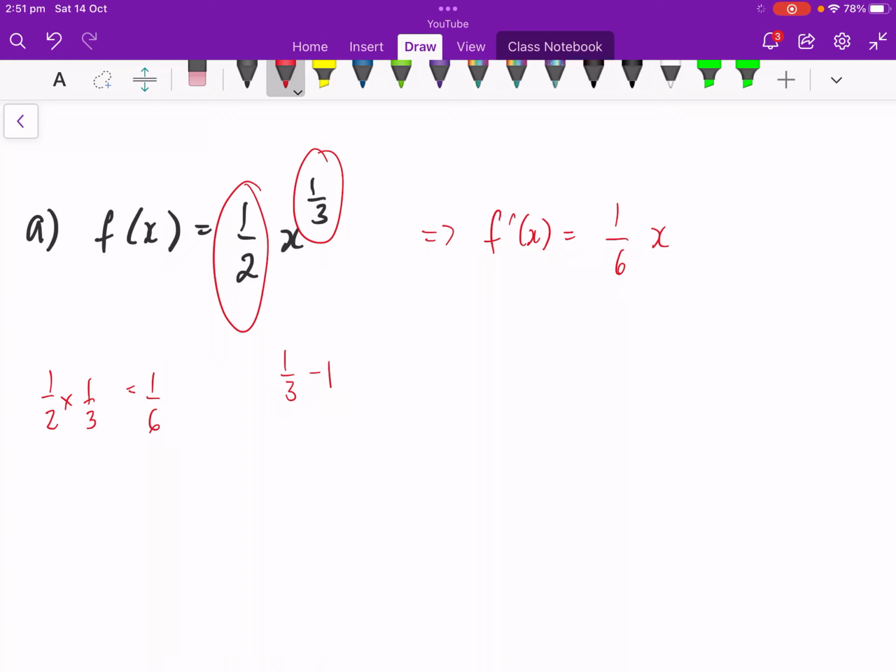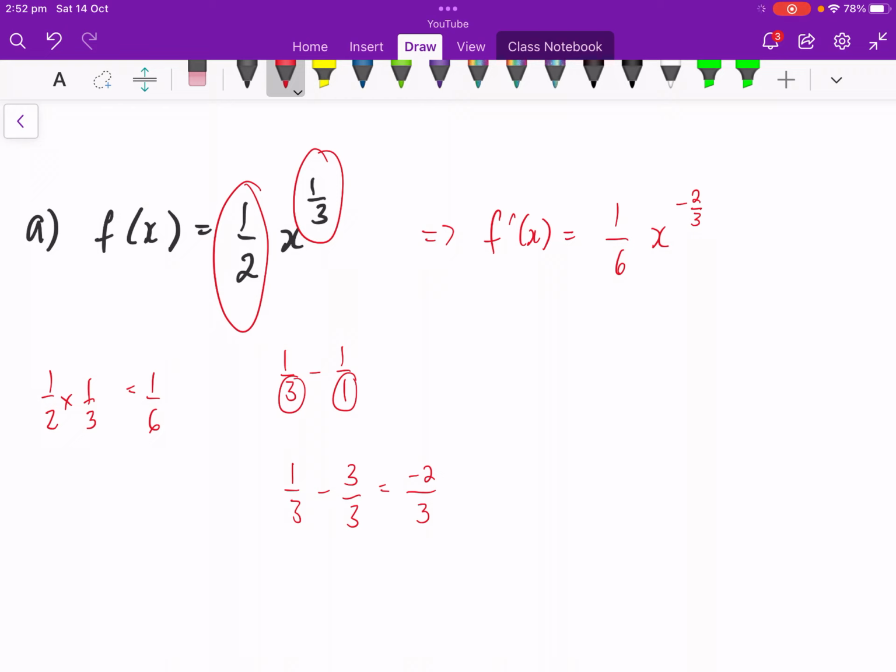Now people, please don't say it's 0/3. This is going back to really basic fractions. So remembering that 1 can be written as 1/1, but we want the denominators to be the same. So let's change that. That's the same as 3/3. And then we keep our denominator the same. 1 take 3 is -2. So that means my power now becomes negative.